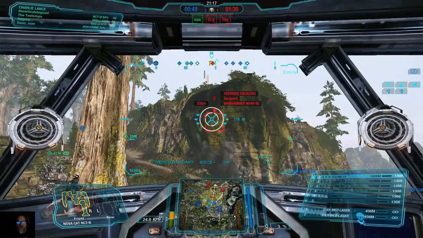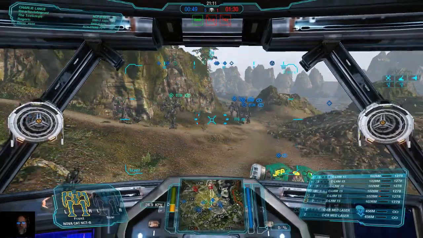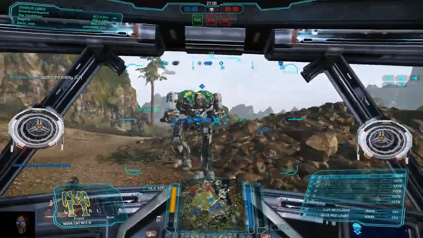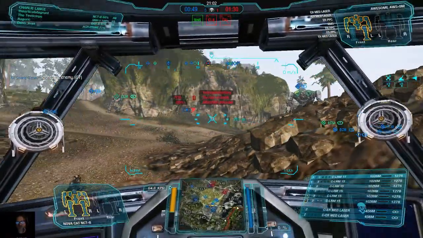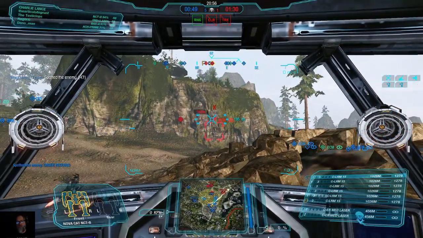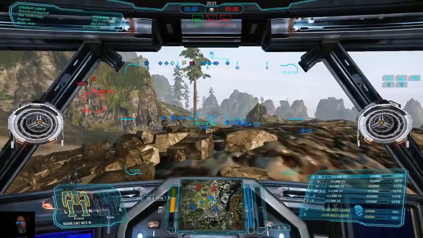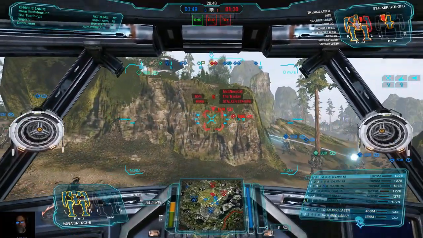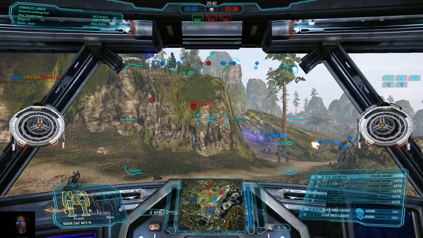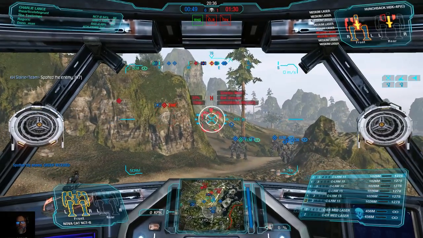New target acquired. We got spawns in, so we need to secure two or three more kills to retreat back to H6. Online. Target spotted. New target acquired. Target destroyed. New target acquired. Target spotted.